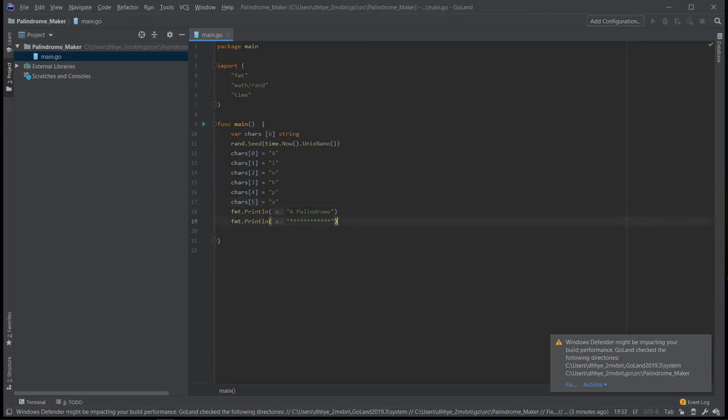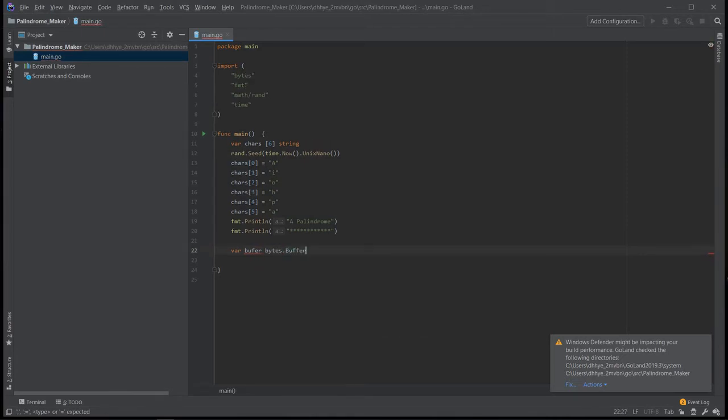What we're gonna do now is flip it around basically, and then put it out again. For that, we're gonna make a new variable, call it buffer, and it's gonna be bytes.Buffer.